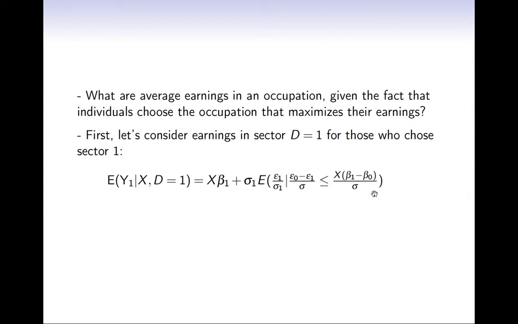To derive an expression for this term, we're going to need some equations for the mean of one normal random variable conditional on the truncation. Here, this normal random variable is truncated from above. So we need the mean of one normal random variable conditional on the value of another.